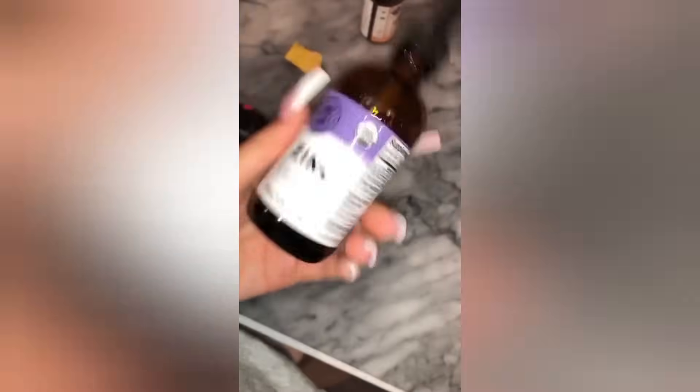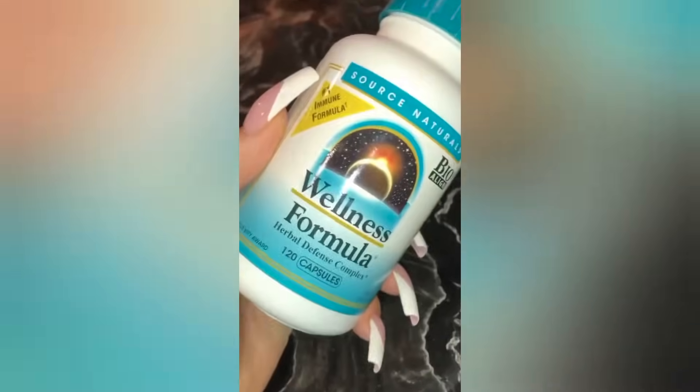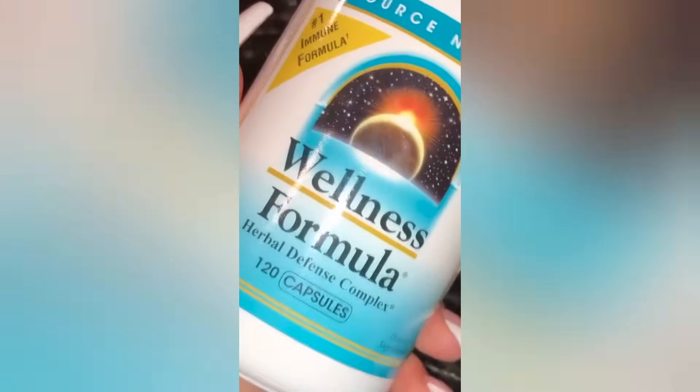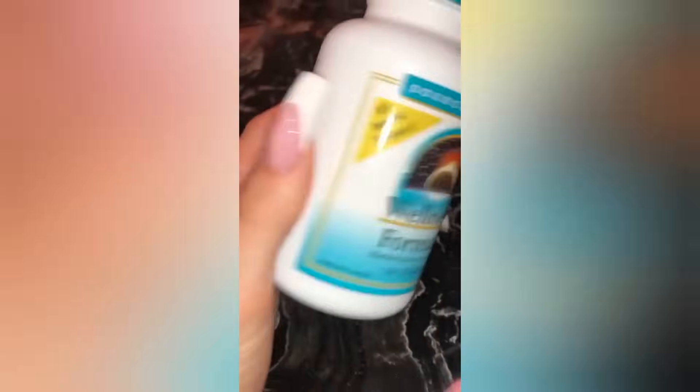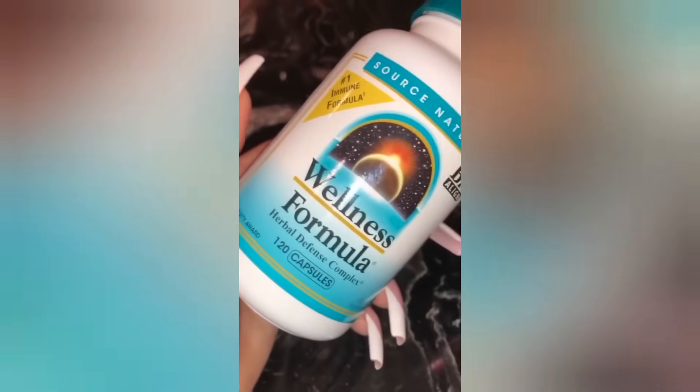This mug is also my favorite gift I've ever gotten from Victoria for my 21st birthday. I also take some liquid zinc under the tongue because liquids are just better. I love this brand — the wellness formula. For those of you who don't know, I'm pretty allergic to almost every antibiotic so when I get sick it sucks because it takes a lot longer.